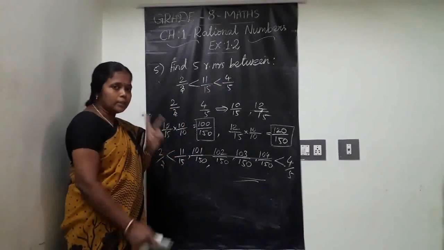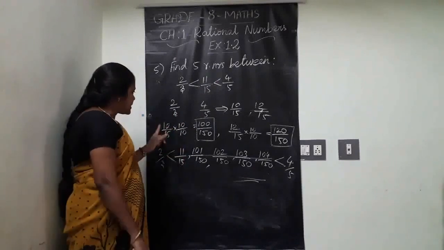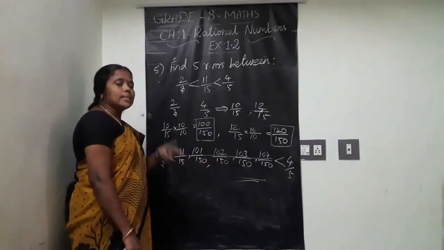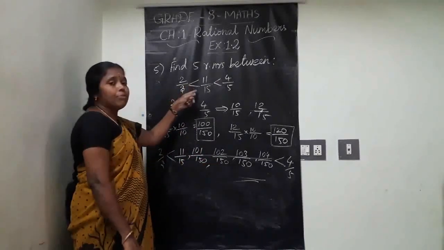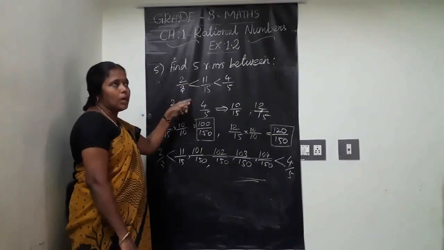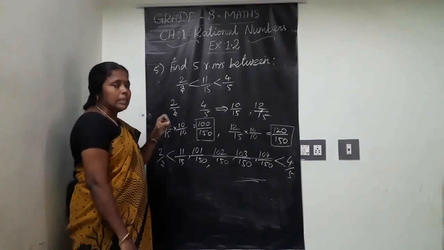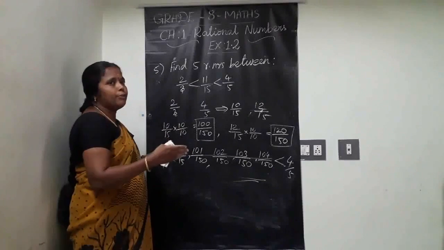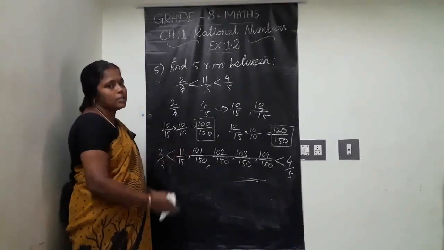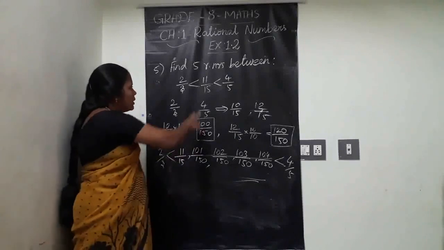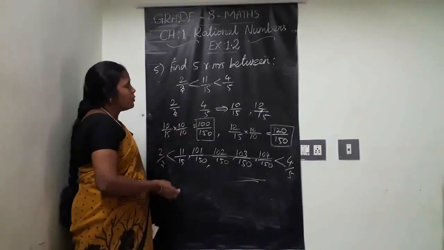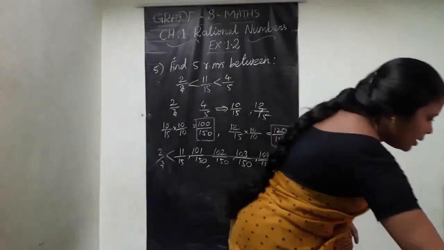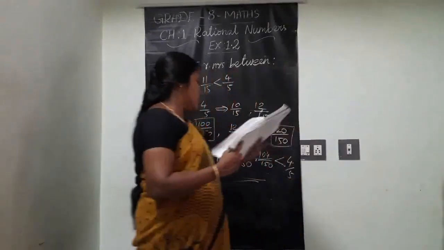Okay. There are two methods, children. First method, extending the number like this. Second method means the mean formula. What is that? A plus B by 2. Our mean's other name is average. By the A plus B by 2 method we can find it. But if you solve using that formula, it takes a little bit of extra time. So that method also I told, but the other is easy to follow. In that way you continue the remaining sums. Okay, children? That's all. The 6th and 7th questions also are this way only.